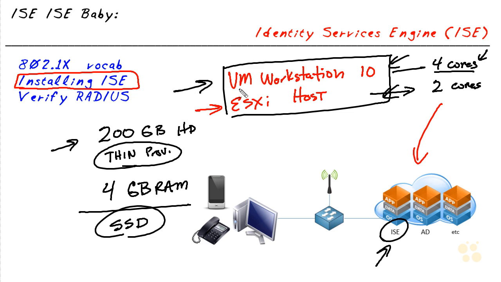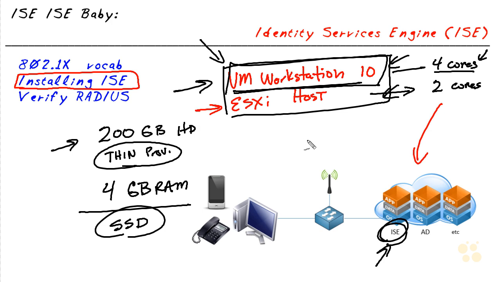So as a result of the faster performance I'm personally having with VMware Workstation because of the cores and the SSD, and because I'm strongly encouraging you to also lab this up, and it's very likely going to be easier for you to spin up VMware Workstation rather than get a whole dedicated ESXi host, I'm going to be using the ISE server that's currently running on VMware Workstation 10 for the balance of this course.